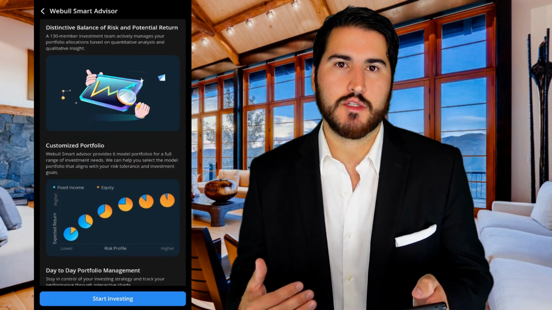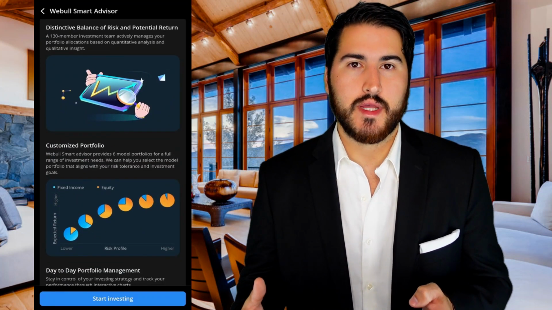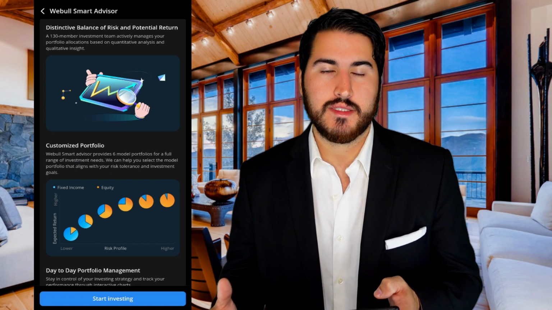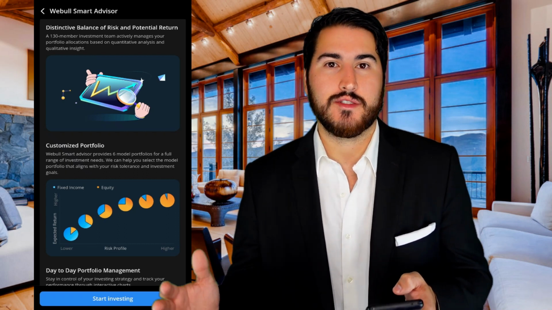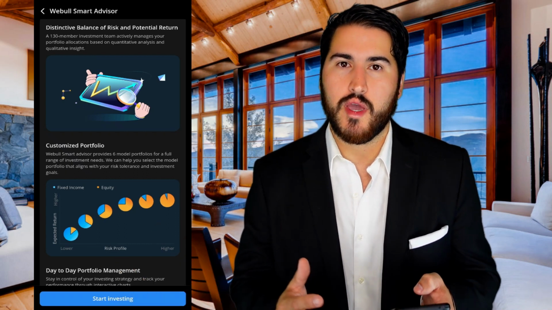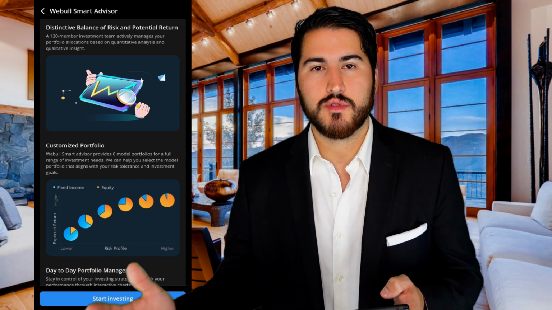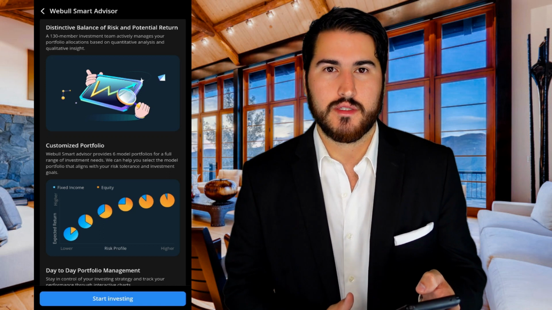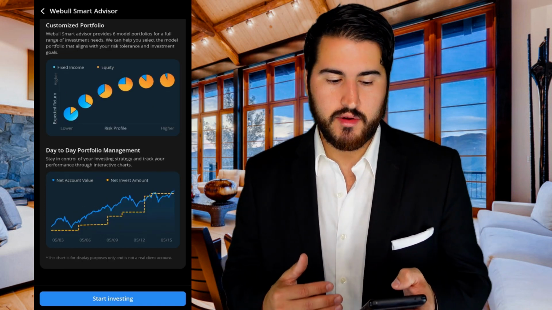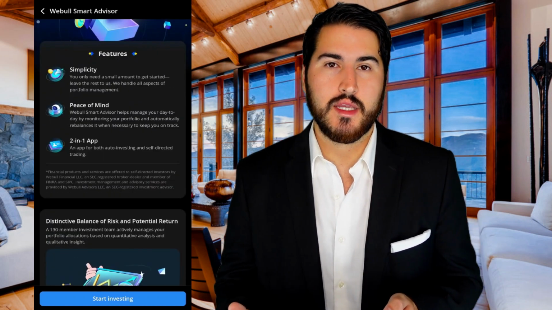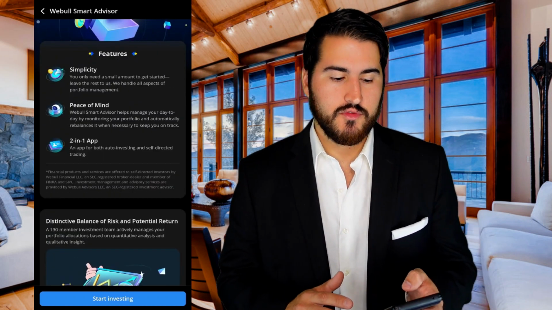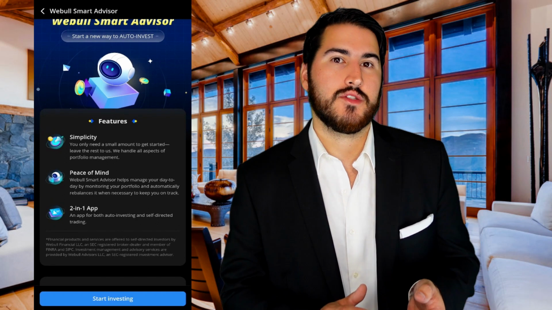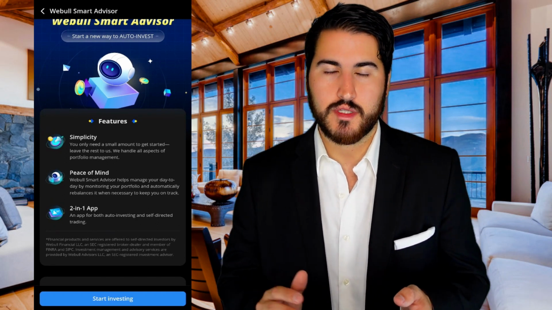You can have customized portfolios that are going to be based on allocation on stocks and bonds, and that allocation might change as the portfolio grows in value and time. So as you get closer to retirement, you're more allocated in bonds than you are in stocks or equities. And you'll be able to see what your account value is day to day. It will be very transparent in what you're invested in, and you can switch it as well. So if you are interested in that, that is through Webull's Robo or Smart Advisor.